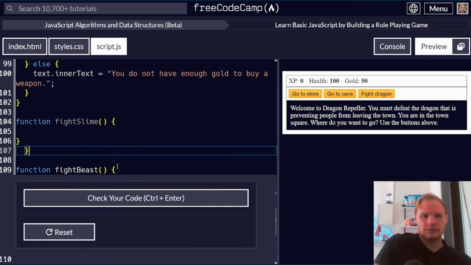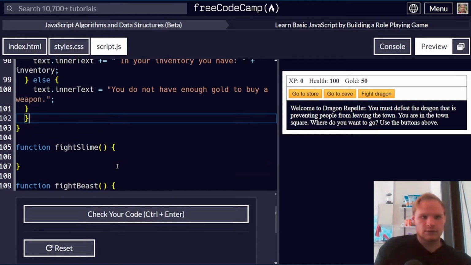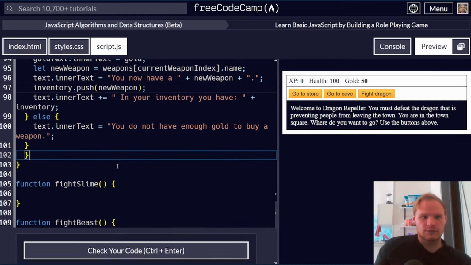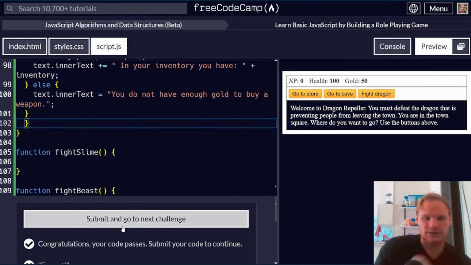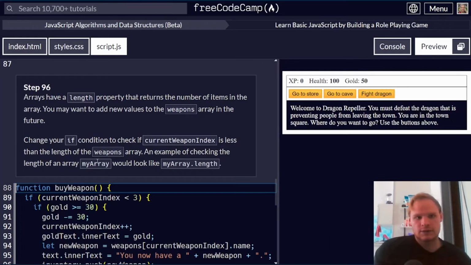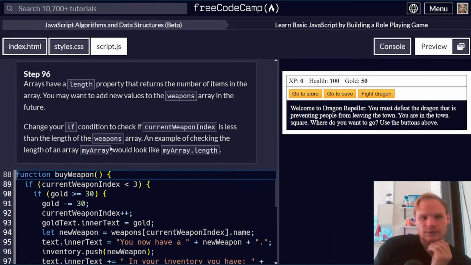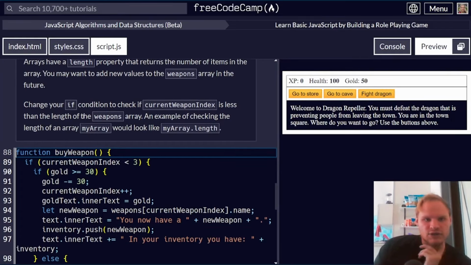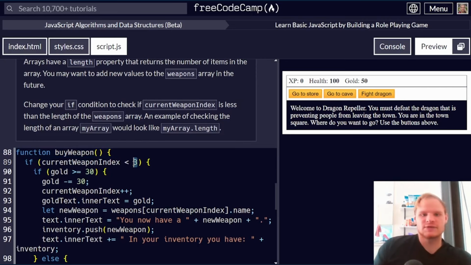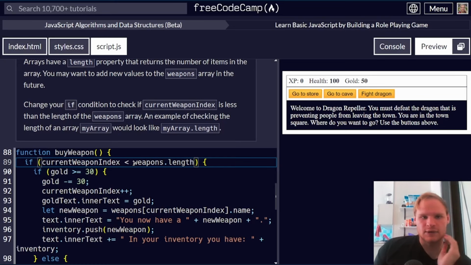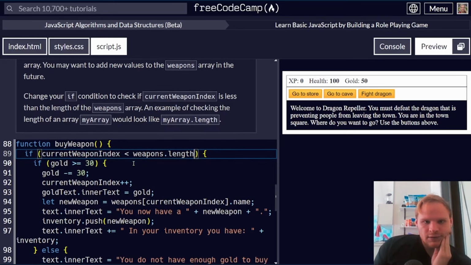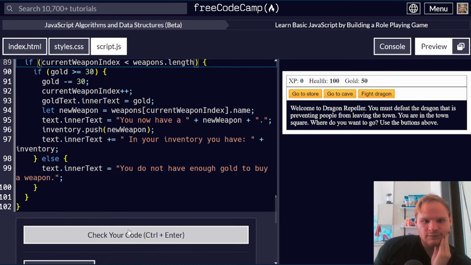Otherwise, it won't do anything. Okay, there we go. Wrap that all up inside that if statement. Arrays have a length property. Okay, change the if condition to check if current weapon index is less than the length of the weapons array. Okay, yeah. So that's not hard-coded. All right, so weapons dot length. Like so. There we go. That should be fine.